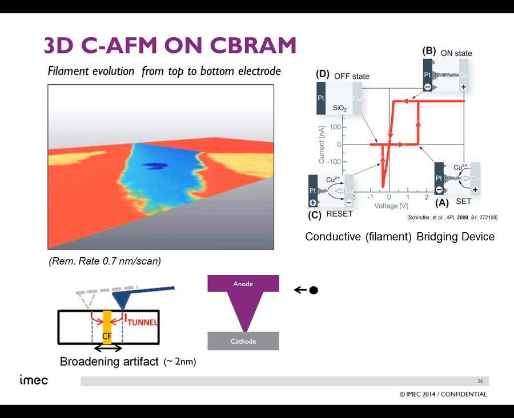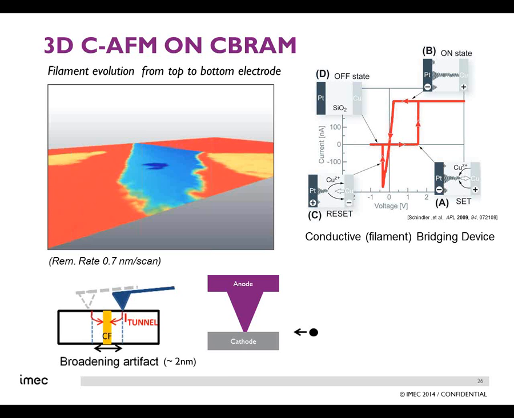Okay, one last 3D example. This is no more a classical SSRM. This time we use conductive AFM. So basically we use a linear amplifier, and also in this case we try to reduce the removal rate. In this example that you're going to see here, in between the two different planes that we have, you have 0.7 nanometer, meaning that you are really speaking about a very small removal rate every scan.